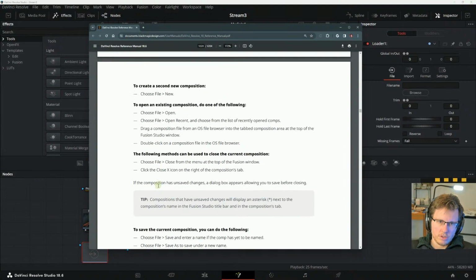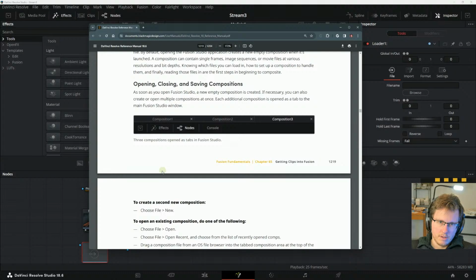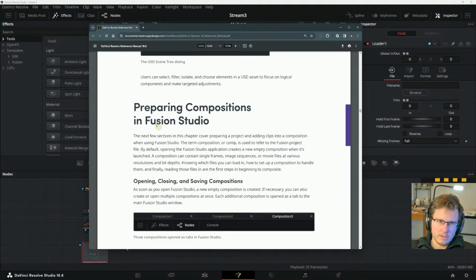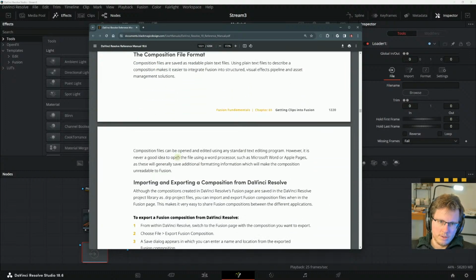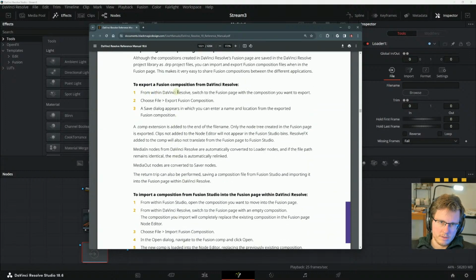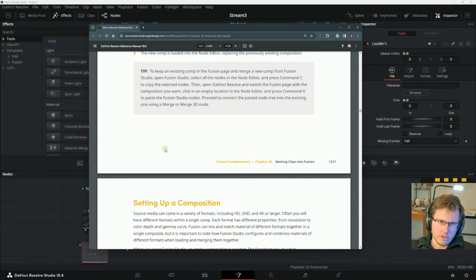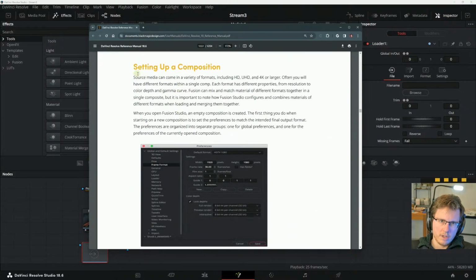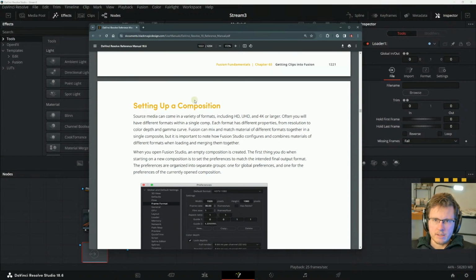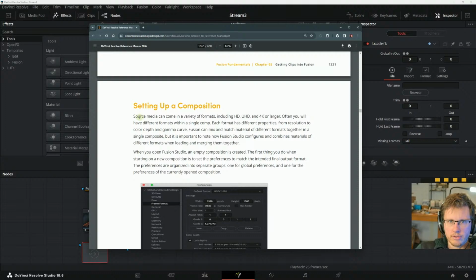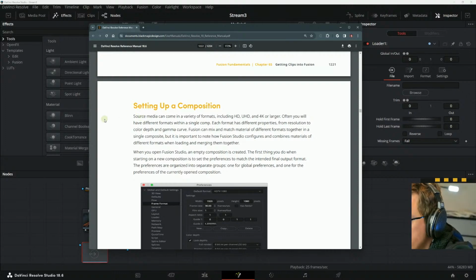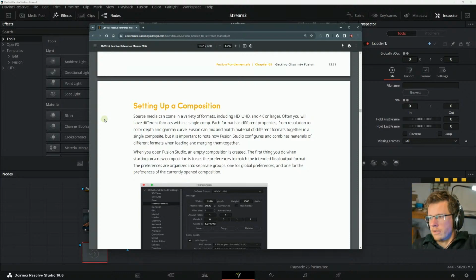Are we still in Fusion Studio stuff? Ugh, where does it stop? Fusion Studio. Wait, so if this is like the header, then it would be like the next. No, what? Fusion Studio. Okay, we're still in Fusion. Okay, so this is now setting up the composition. Man, this keeps tripping me up. Got to avoid the Fusion Studio stuff. Oops. Just bumped my camera. Okay, it's a little better.